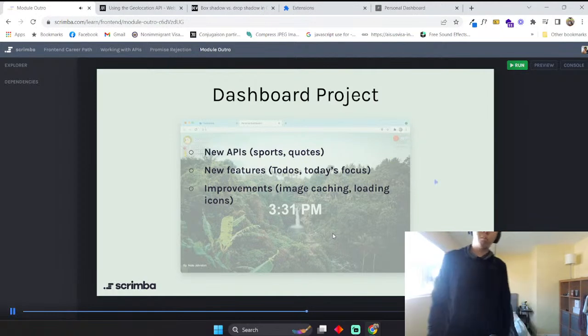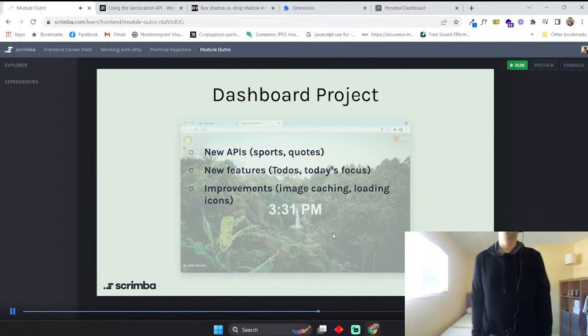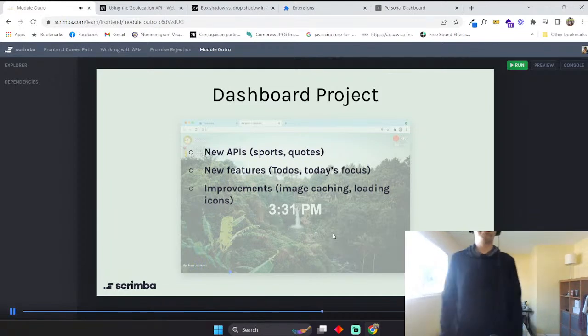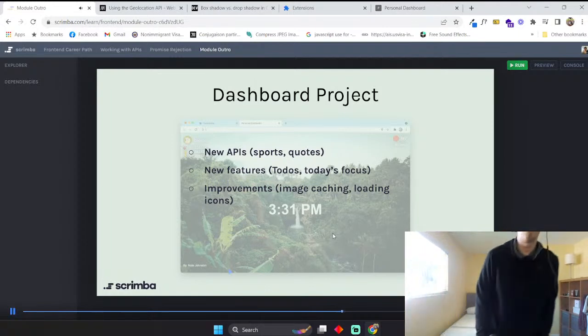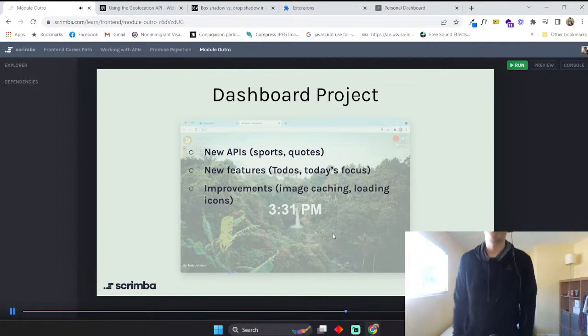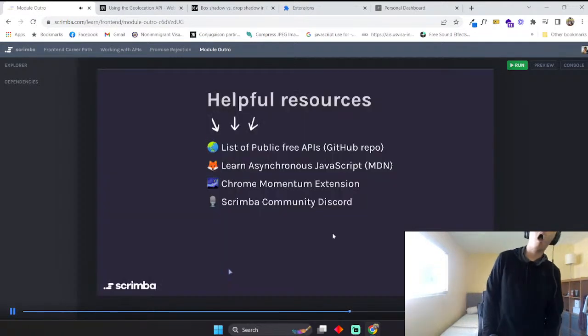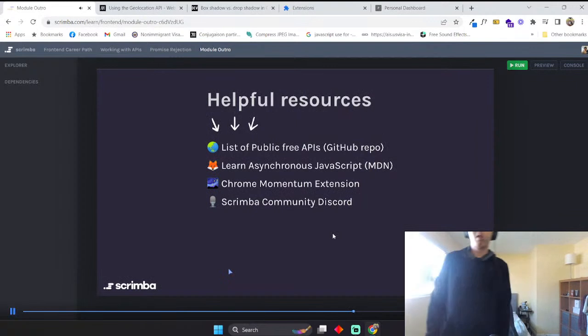You could put some kind of placeholder icon in the meantime, or a little loading spinner or something of that nature. And then just off the top of my head, maybe make it so that if you click the author of the photo in the lower left, it goes to their author page on unsplash.com. I don't even know if that kind of page really exists, but the point is you're practically limitless in what you could be adding to this. It would be a great project to show off to your friends and family or even potential employers.